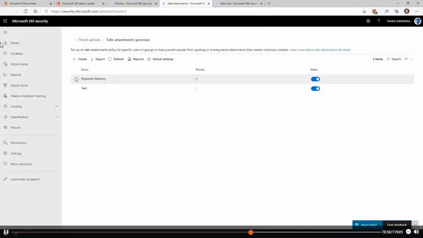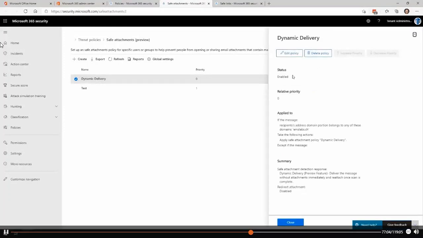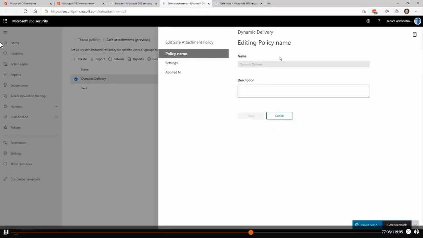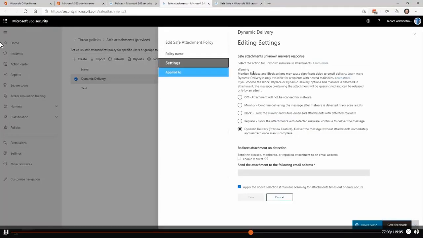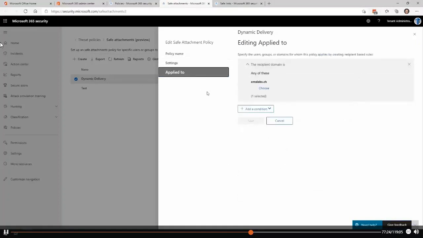We also have the option of dynamic delivery and testing inside of this scenario. What I have done here is, for example, enable the dynamic delivery feature, so deliver the message without the attachments immediately and reattach them once the scan is complete. So that's a basic feature, and we can apply it to a specific domain.